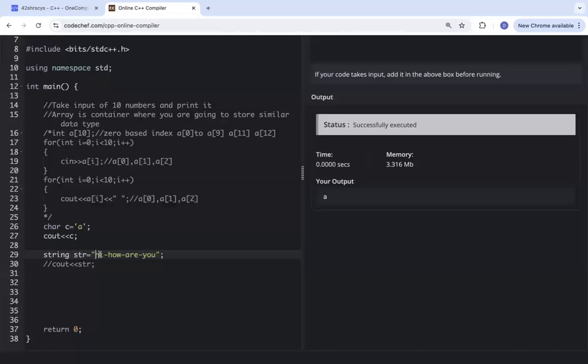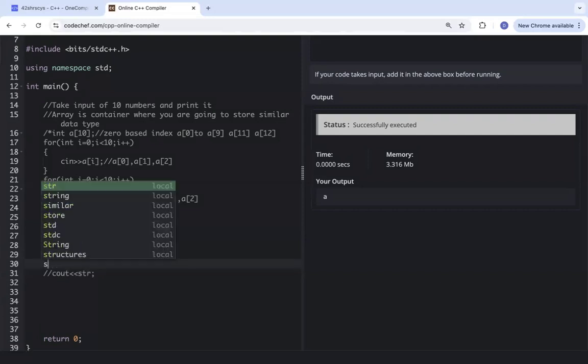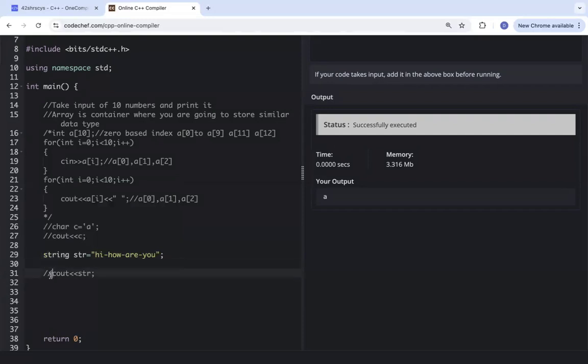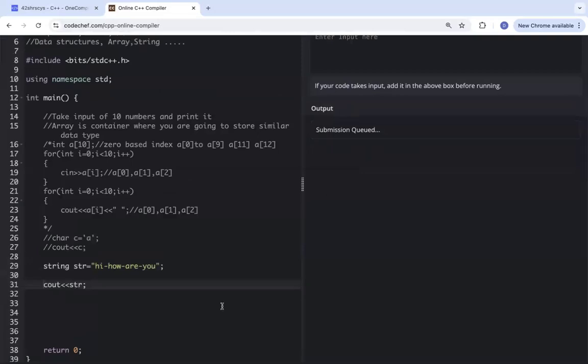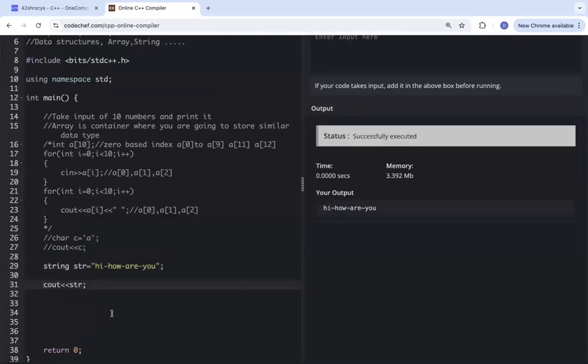It can't be more than one. So a string is nothing but a character array. Now what is the size of this string? We have some inbuilt C++ functions for that. Before that, let me explain just to prove it. Let's say I'm printing cout str and I'm getting hi, how are you.